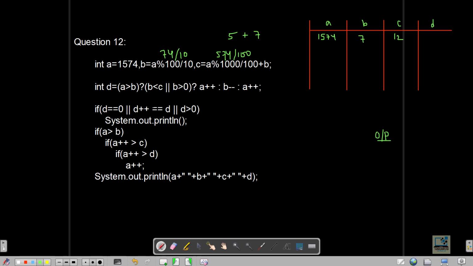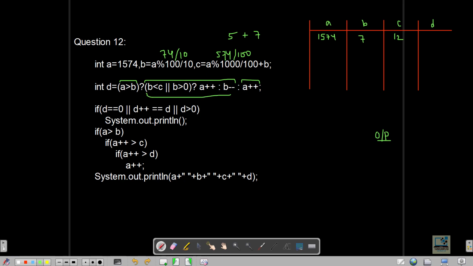Now we have the ternary operator, and it's a nested ternary operator. So this is operand 1, this entire thing is operand 2, and this thing is operand 3. You can mark it operand 1, operand 2, and operand 3. Check the condition. Do not apply the value in the entire ternary expression, only apply the value in the condition part and check if the condition is correct or not. If the condition is correct, then go ahead with operand 2 and only solve that part, and if the condition is false, then go ahead with operand 3.